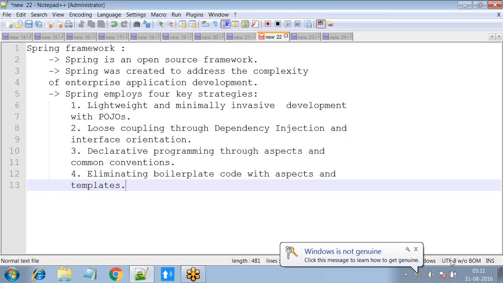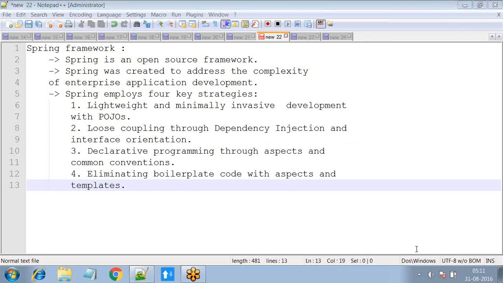Okay. So what about others? Fine. So these are the very key points, the essential points for your Spring Framework.